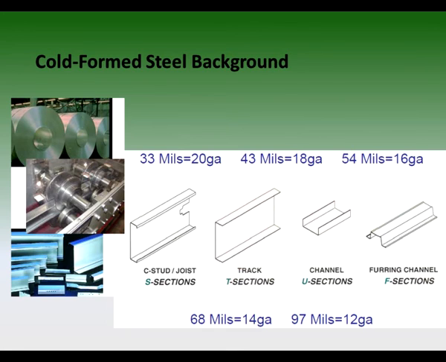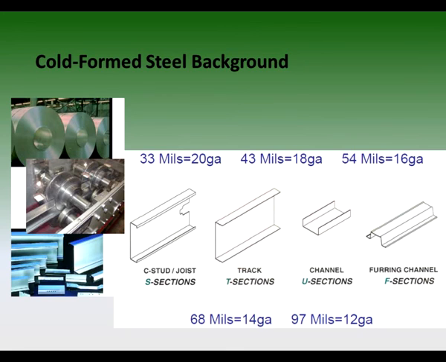At the steel stud manufacturer facility, the coils are slit into blank widths. Each product profile has a blank width associated to its shape. The coils of blank width are then fed through a series of dies, shown in the center picture, in a continuous process where the dies gently bend the steel into its final shape. The picture at the bottom depicts some of the more typical profiles that are used in the construction industry. They include studs, tracks, furring channels, Z-channels, and various accessories.